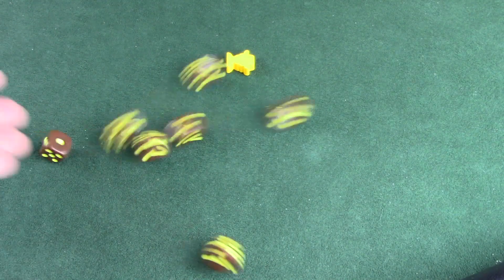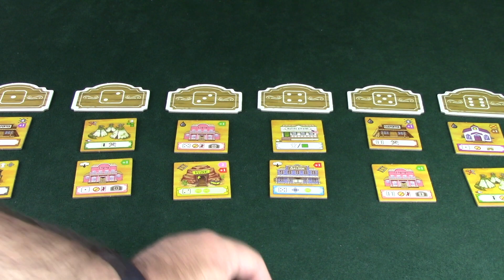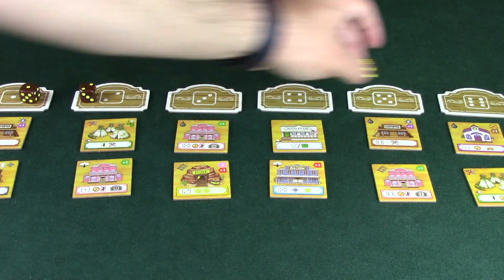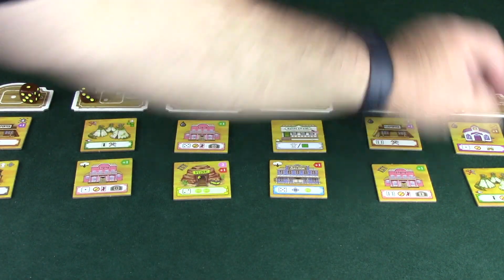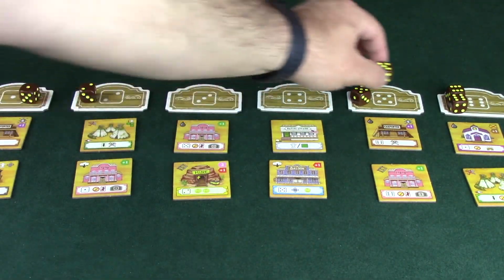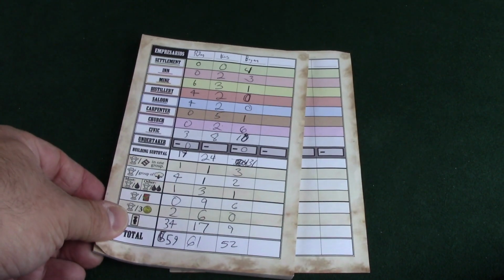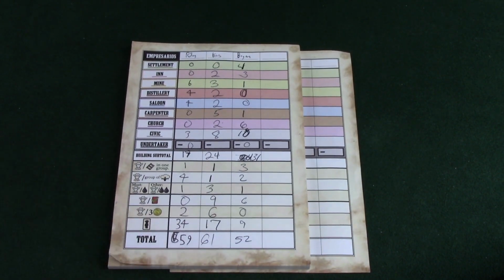And the way that the game can end is if any player has 15 constructed buildings in their town, or the supply of population tokens has been exhausted, or the tile supply of buildings has run out. From that point on, you can use the point tally sheet to tally up your final scoring. Whoever's got the most points at the end wins.